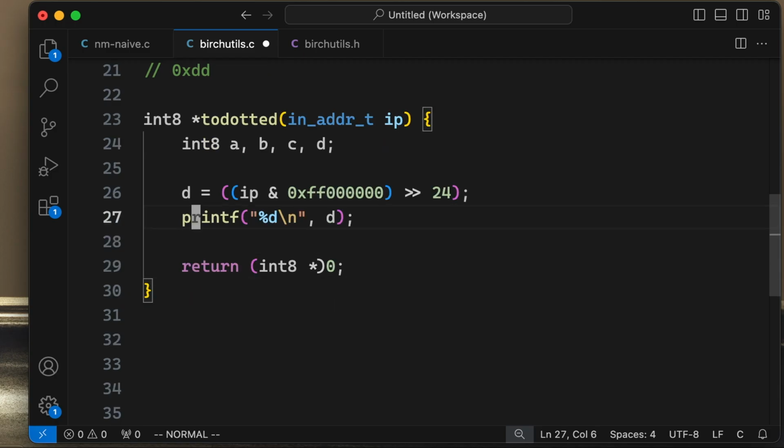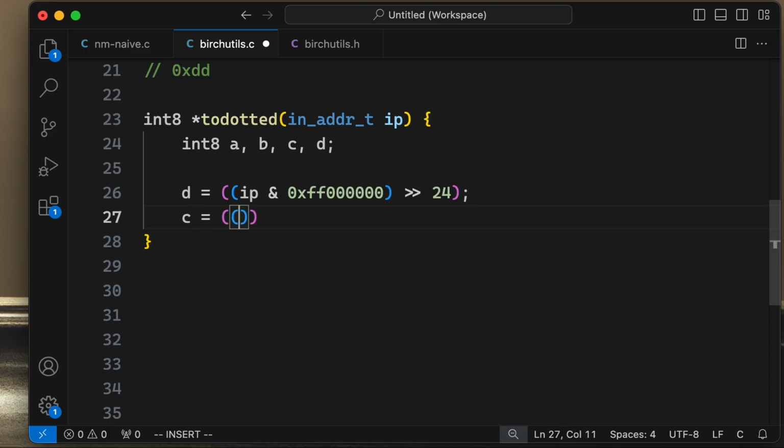So let's remove these lines and we will do C equal to IP and 0x 00 FF 0000 like so. And this time we only need to shift it 16 bits. And then we have the B.